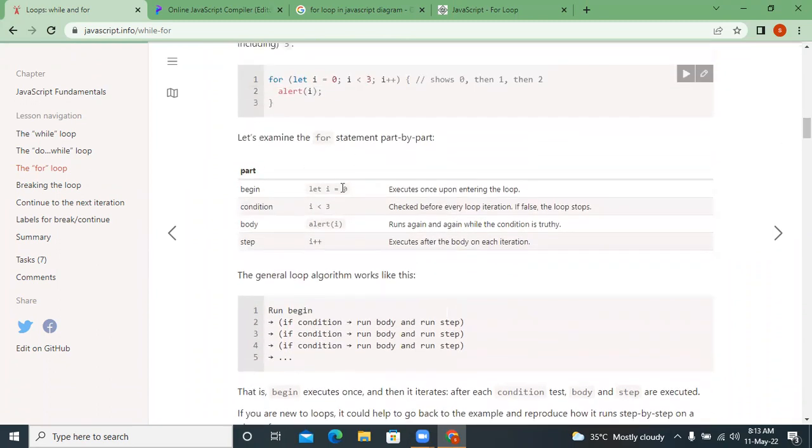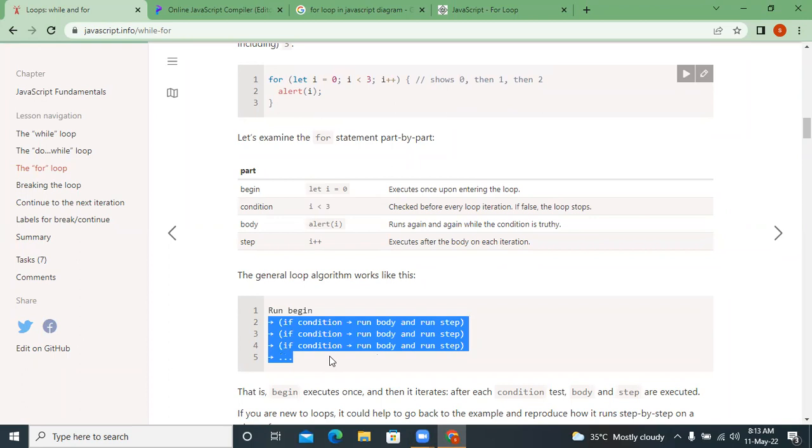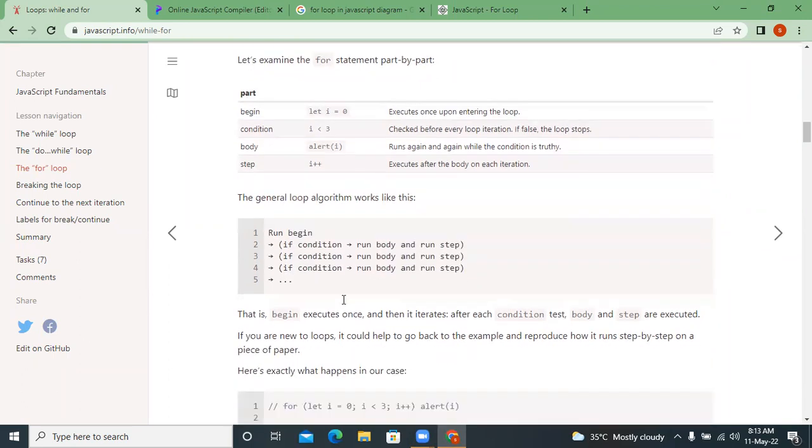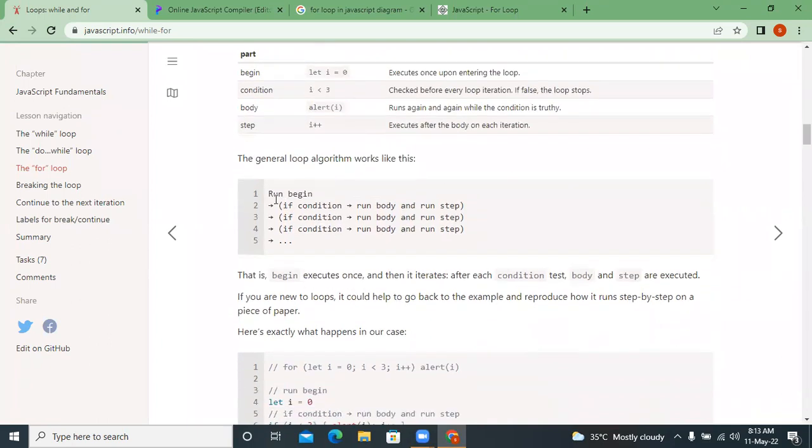So if we have to write this particular for loop with if, then it will be something like this. First runs once this begin, and if condition, run body and run step. Okay, the same thing here they are writing as pseudo code. The same thing which they are telling again.